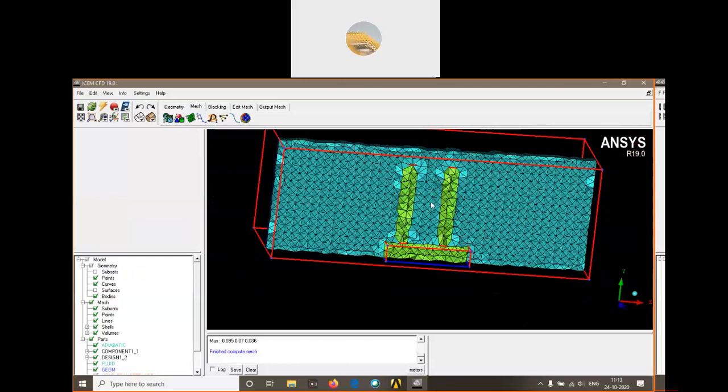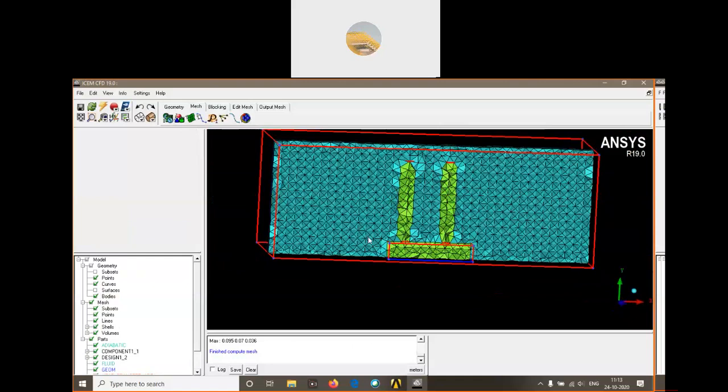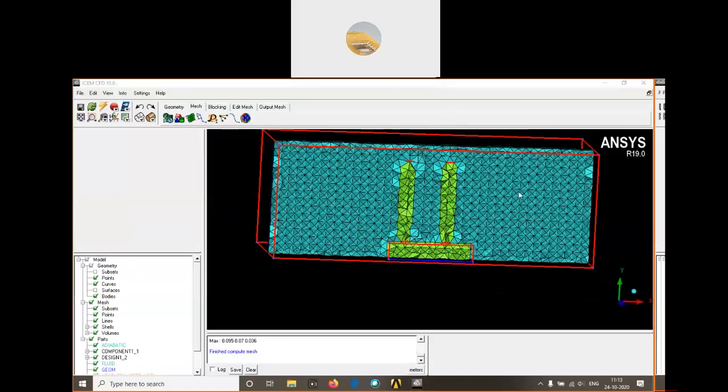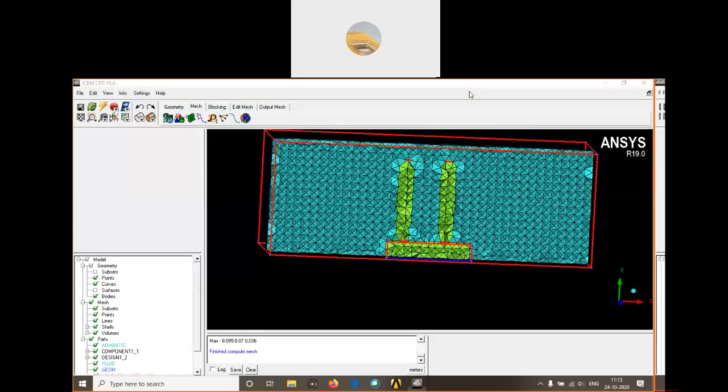Is this a good mesh or a bad mesh? Can anyone tell me? Guys, I'm asking you. Is this a good mesh or a bad mesh?